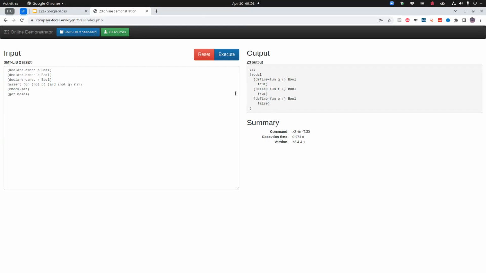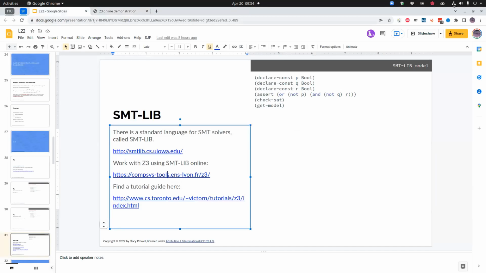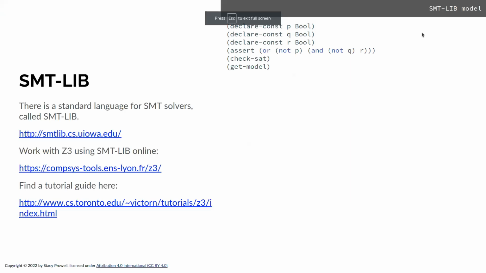There you go. The difference between maybe worrying about constant versus fun. Again, feel free to read the documentation. I don't think I need to go through all of that with you. I don't have time for that even. But there you go. So you can play around with the SMT-LIB2 over here, or you can just do it in Python. It's up to you.